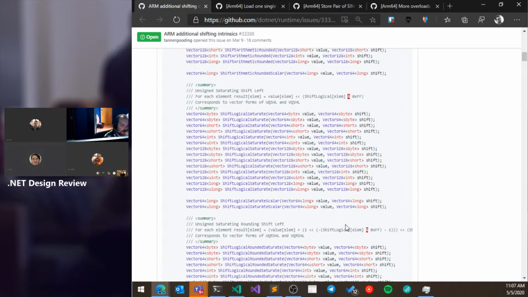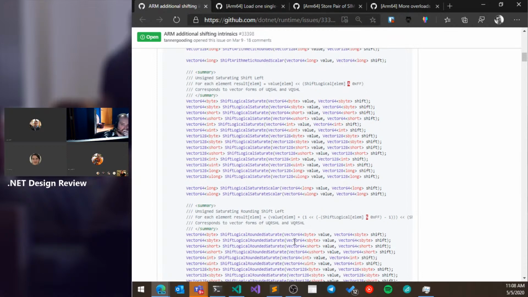We just used the word saturate on x86. So add saturate, subtract saturate, etc. Interesting. I guess in that case that is consistent with what we have done before.